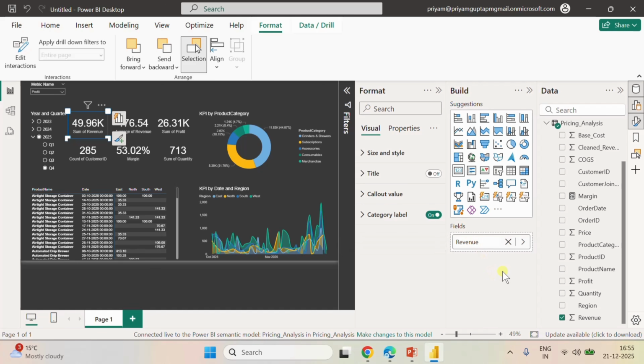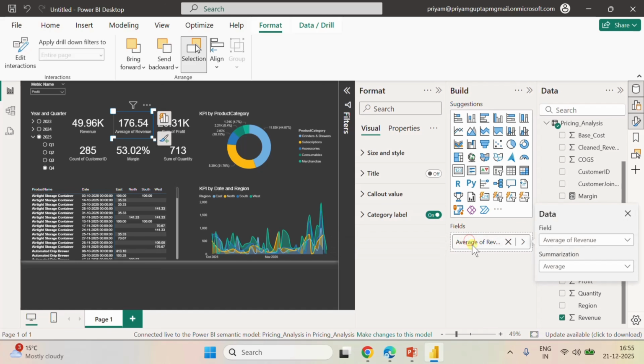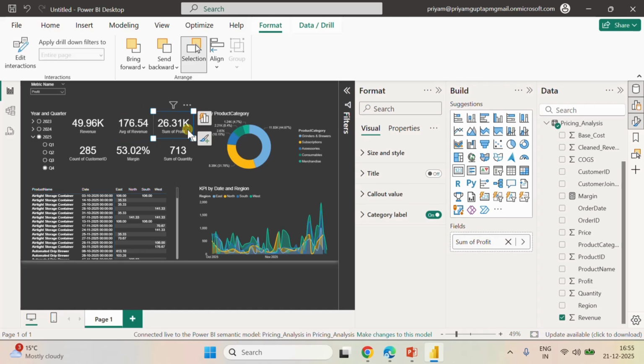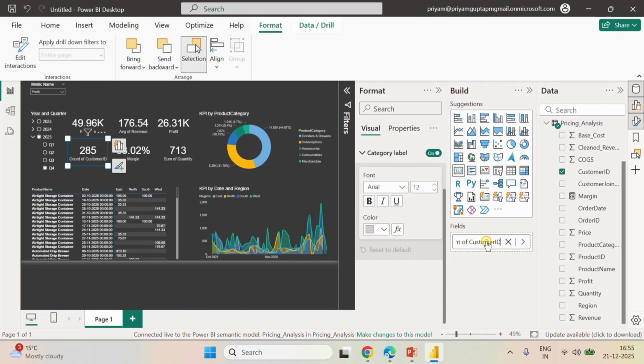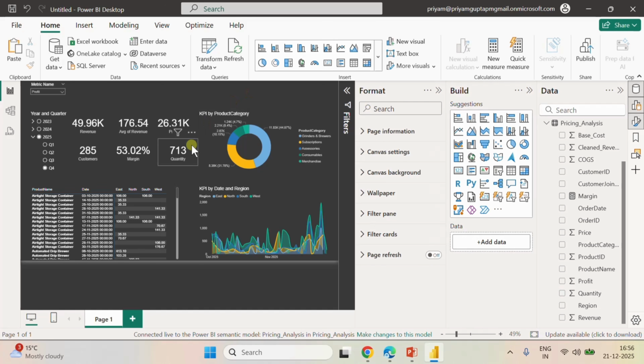It should be revenue, average, let me shorten it, profit, customers, margin, and quantity. Okay, now it is looking somewhat fine.